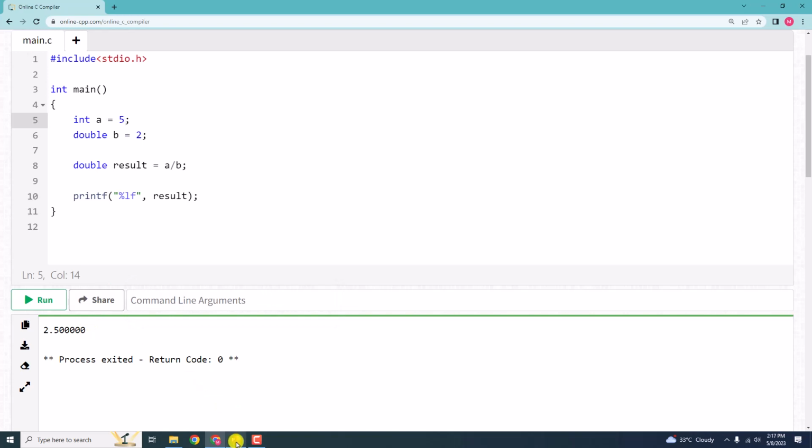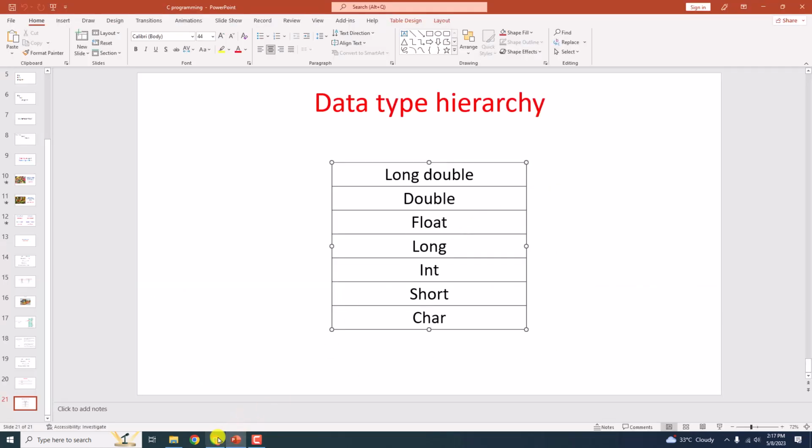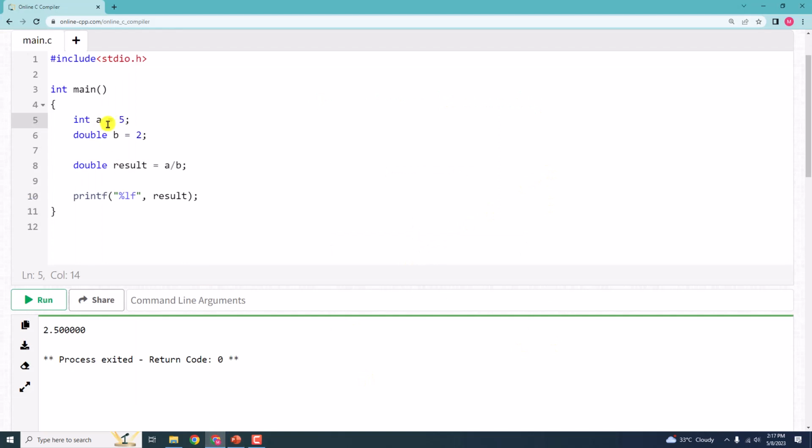So this is one rule and this is one more rule. The main being this: whatever is on the right side will be converted to the data type mentioned on the left side. So here if you have 5.99, only 5 will be stored in A because we have mentioned A to be int.